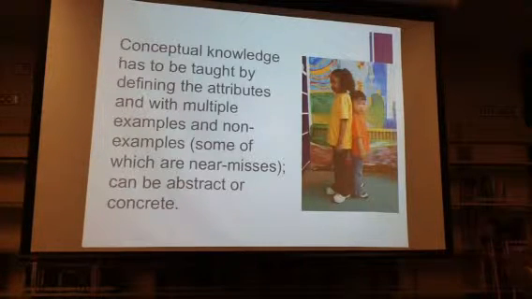The one I like to use is the concept of justice. Is justice being fair, or is justice treating all equals equally? Or is justice treating equals unequally? What is justice? You can have really good discussions with kids in the 8th grade about what justice is. Of course, you can do it in first grade, too. But the other one I always like to use is the concept of love. I love my dog. I love my husband. My dog wins. It's that kind of concept of, what are we talking about here?